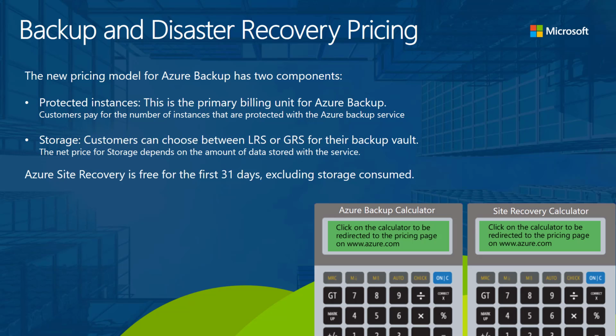But you'll also need to consider any storage consumed, and customers will be able to choose from locally redundant storage or geo-redundant storage for their backup vault. It's also important to note that Azure Site Recovery is free for the first 31 days, excluding any storage consumed. So let's take a look at these on the pricing page. I'm going to go into the backup page first.